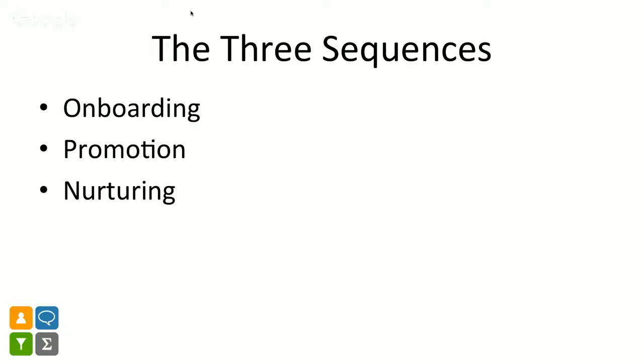Well, obviously, if you promise a downloadable book, you better give them the downloadable book. But more than that, following that, there should be what we call a consumption sequence. There should be a sequence that helps them, and it reminds them to consume the content, reminds them of the value of that content. That is the onboarding process of taking a new lead and bringing them onto your email list. You want to do that right away, while the emotions are hot about the thing that you convinced them to get on your list for.